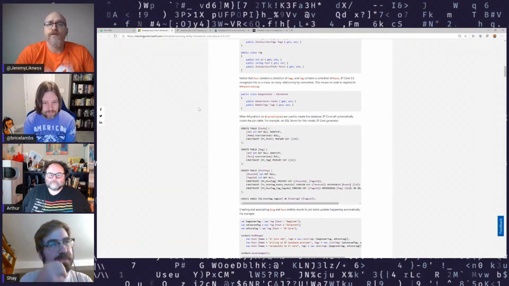You're allowed to run it in production. It is considered stable, but it is our chance to address any critical issues that come up from anyone using this between now and when the final release comes out. I don't know if anyone has other thoughts or comments on the RC1 release. So, I mean, just to add to what Jeremy said, this is feature complete. We're not adding anything more by design.